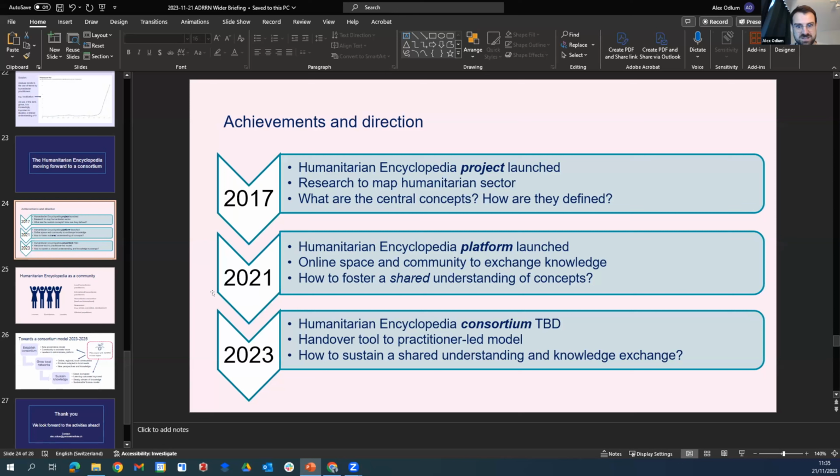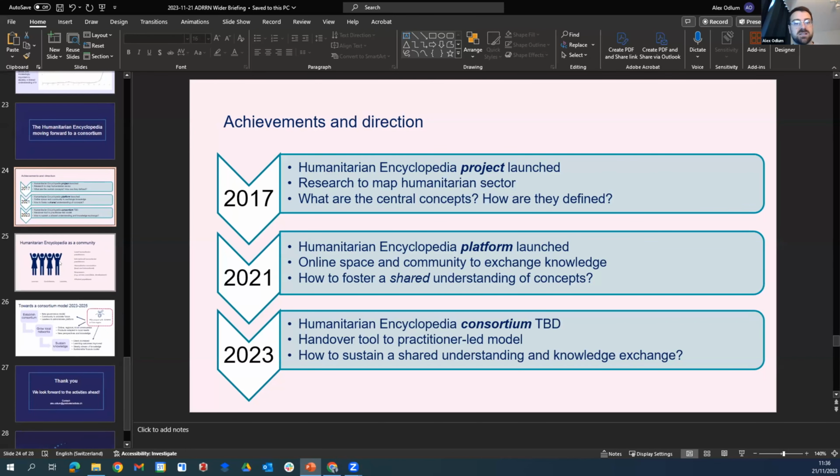But as a small center in a university, our core business is research and teaching, and our strength is not around growing a huge community of users and engaging the community in that sense. And so we realized that limitation, and we need to build some kind of consortium model where the people who would like to use the platform are also involved in its governance and its direction and steering. We think some kind of consortium model can allow for this and empower the people who need to use the platform and who can grow the platform, because you have wide practitioner memberships and a wide base of users. That's the idea of where we would like to go with the platform.